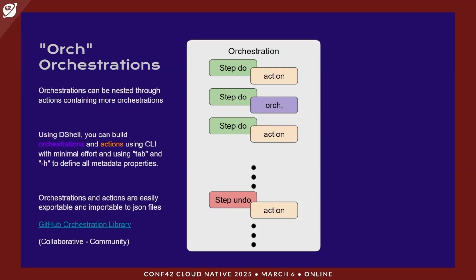We have a repository that we call Orchestration Library. In there, we wish that everyone can share their JSON so that they can easily be imported into the command line interface. And once you import the JSON, you can navigate through the command line interface through the steps and modify them.